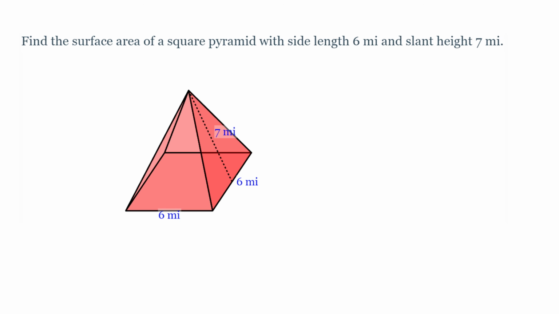And the last one we have here is a square pyramid. So we have one base in this, because prisms have 2. This one only has 1. And we have 4 sides, which are triangles. And all 4 of those triangles are equal to one another. So all I need to do is find the area of one of these triangles. Let's do the area of the square first of all. The bottom square is 6 by 6. That's 36.